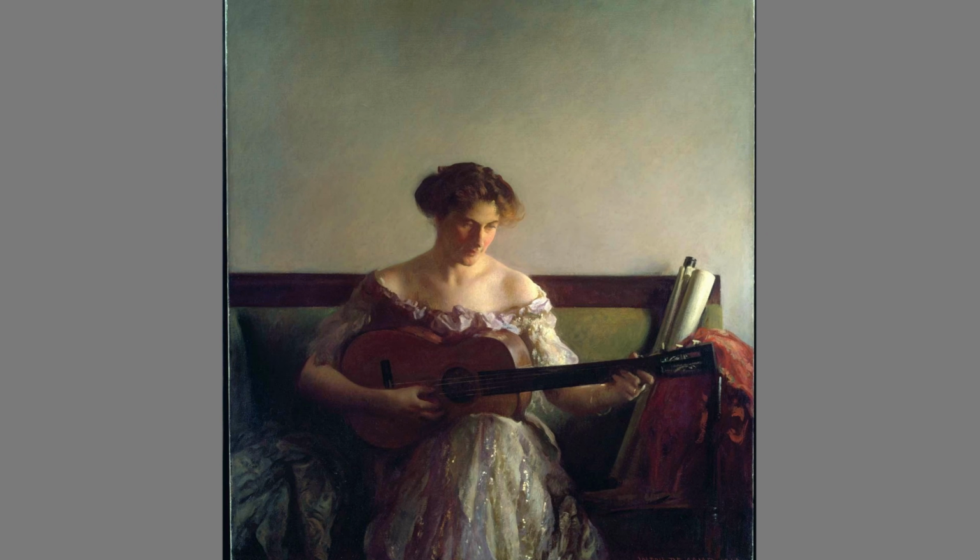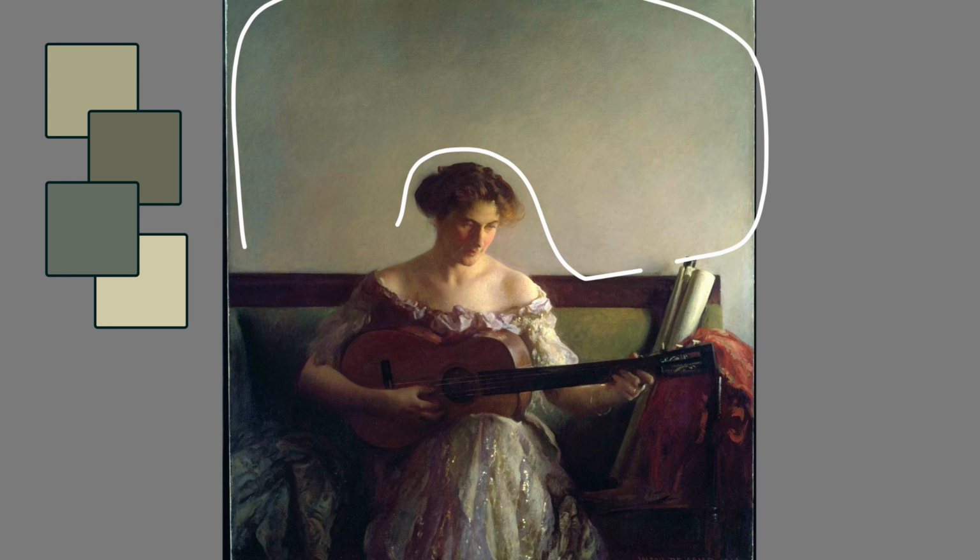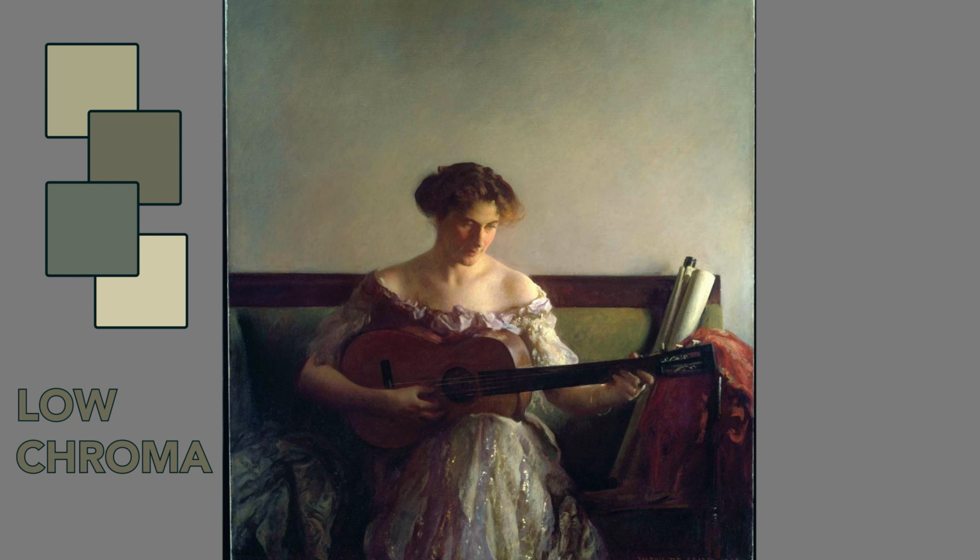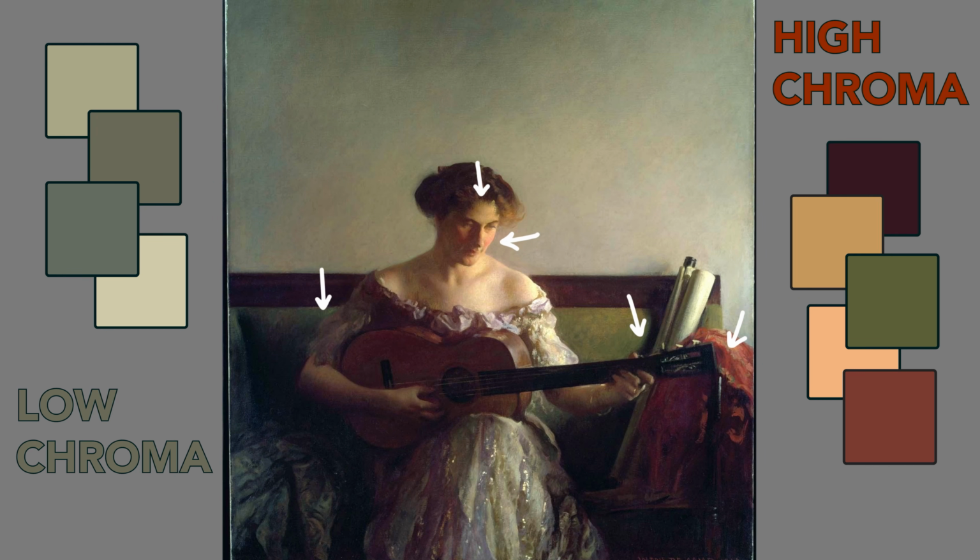So what do we find in this massive background behind her? We find relatively low chroma hues. And where do we find our highest chroma in the various hues that are represented here? Relatively small and discrete areas that he wants to draw particular attention to. Now, I wasn't there, of course, when de Camp designed this painting, and I can't say that chromatic proportion was in his mind when he did, but I can say that over the years, throughout the arts and art history, there are certain truths that we can understand about color.